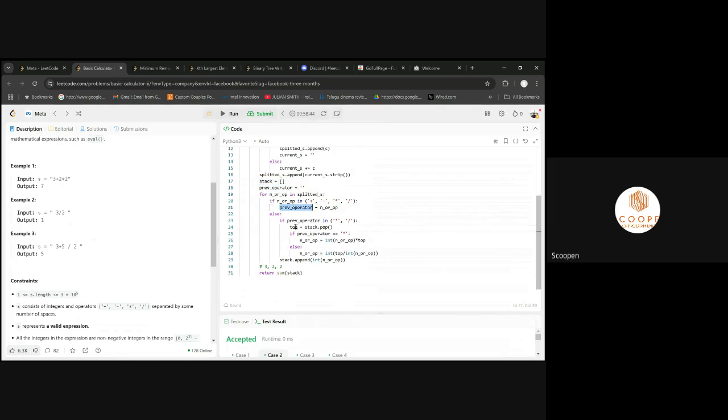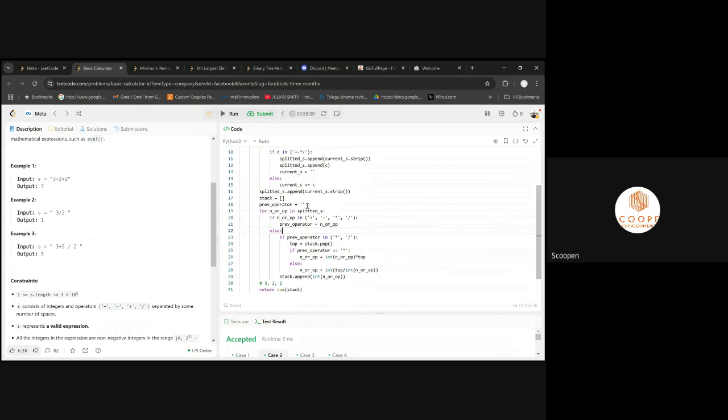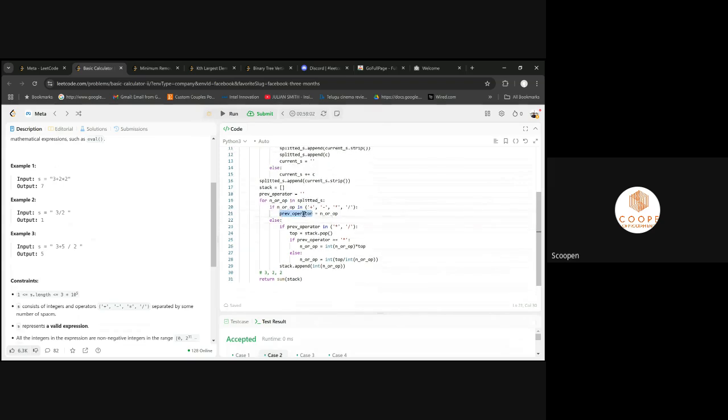If the previous operator is plus or minus, then it's fine. If it is not, then you need to do the multiplication here like this. One thing which might fail here is when we have a minus. Let's take a look at 3 minus 2. When you have 3 minus 2, your previous operator is going to be this value.